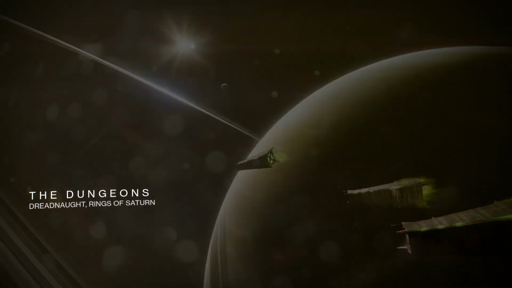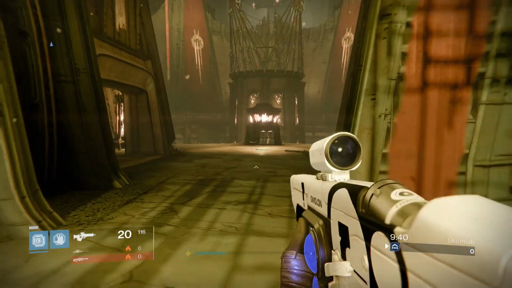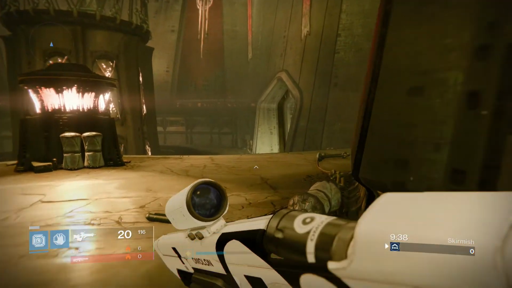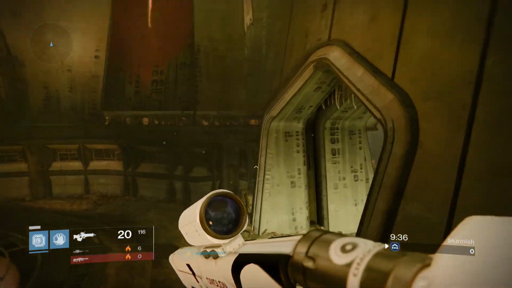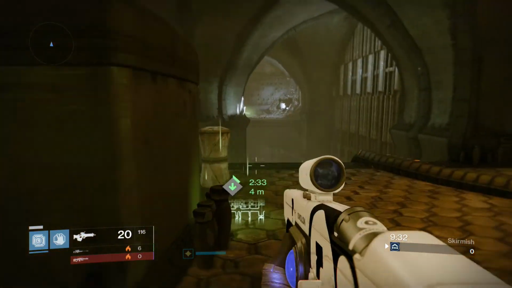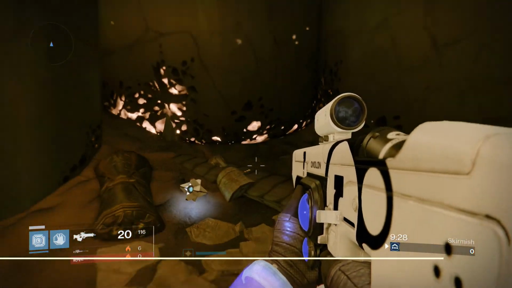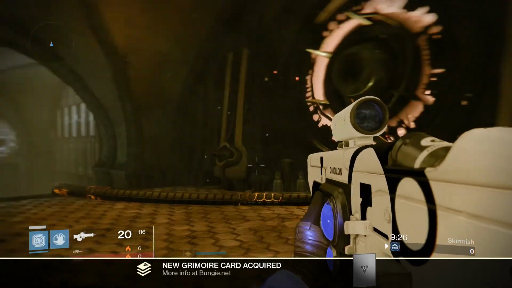The Dungeons. Alright guys, so you're going to come out here through the door, go down here to the right. This is a pretty quick one as well. And over here where the heavy and stuff is, not that side, this side, you're going to turn around and boom, right here in the corner it is. So you just come from right over there, pretty much.